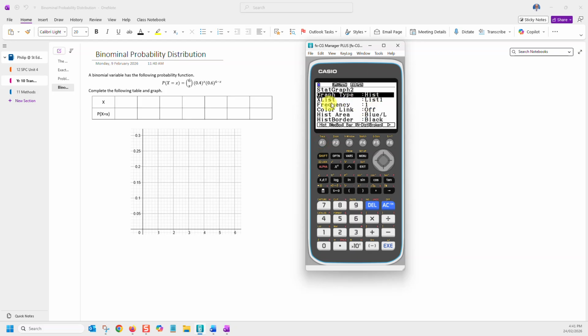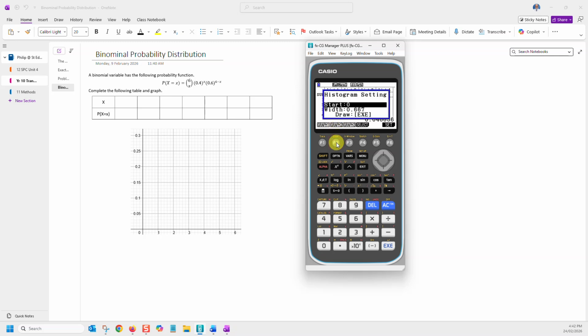And X list, which is the values of x's, yes, list number 1 is where the values of x were. But as far as the frequencies here, I want that to be the numbers which are in list 2. Those were the probabilities we calculated. I'll accept the default color scheme. I don't really care too much about that. Now that's just the settings page, so back out of there, and that was graph 2. So I'll ask for graph 2 to be drawn.